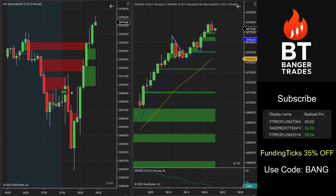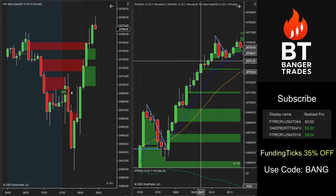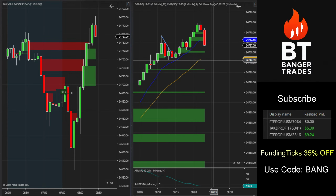Yeah, we're well above that 15-minute opening range. We have had a couple gaps hold up pretty nicely. It's so hard to call the top at all-time highs. Exactly, that's the problem. It's so hard to call the top and go short. And a lot of times the market takes advantage of that and just keeps going up. A lot of people trying to time the top and sell, which then just turns into more liquidity and ends up pushing the price higher and higher.